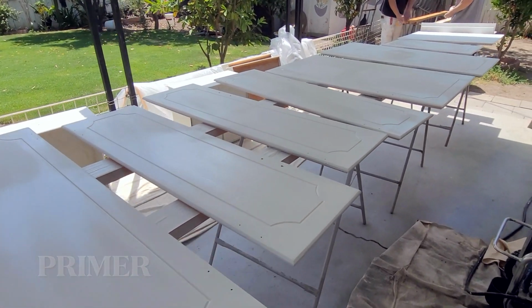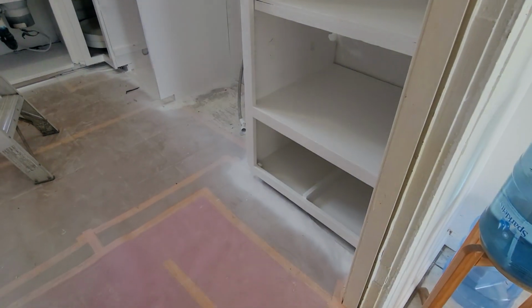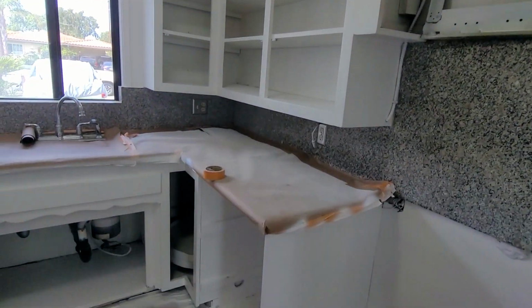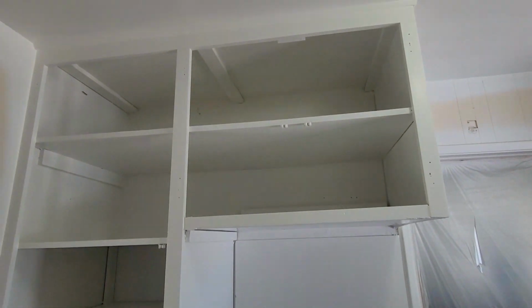So we did one layer of primer. I find that not all painting projects need primer, but these were in such bad shape that we just gave it one coat of it. And the primer we got from Sherwin-Williams, it's called Prep-Rite Pro Block Interior Exterior Latex Primer / Sealer. So it worked out very well.